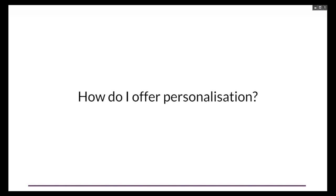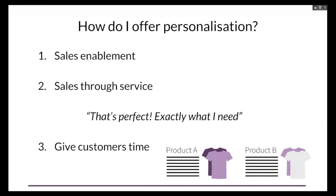So that's why live chat offers more suitable personal recommendations. And here's how you can offer personalization through live chat. First of all, chat agents need to know how to offer suitable recommendations and how to sell them. A great way to do this is setting up a knowledge base with suitable products with customer requirements next to them. Also, offering similar products that can go with these products is great for upselling and cross-selling. Pros and cons should also be listed so agents can explain why they are suggesting this product to the customer.